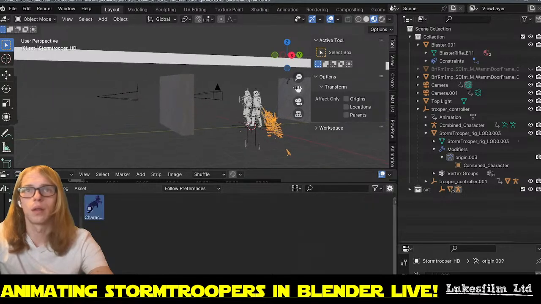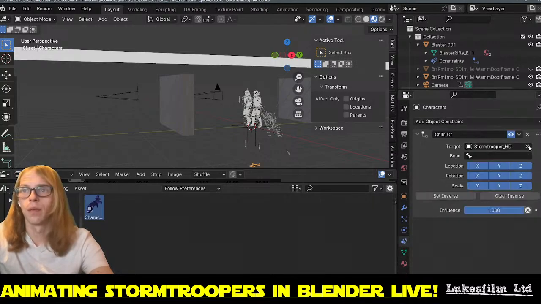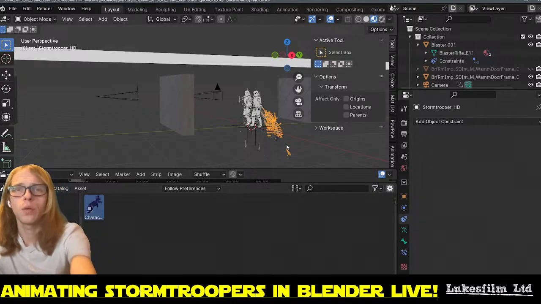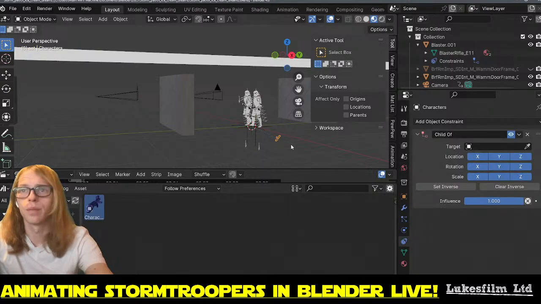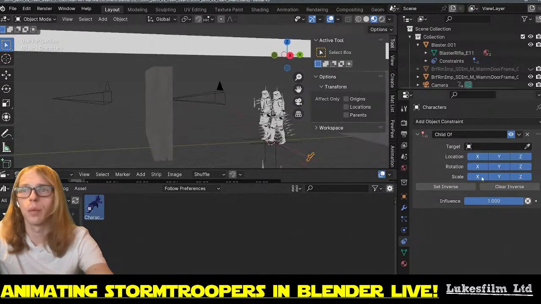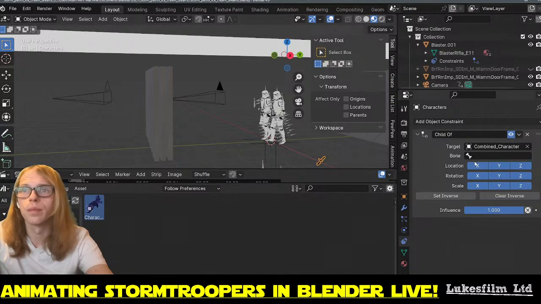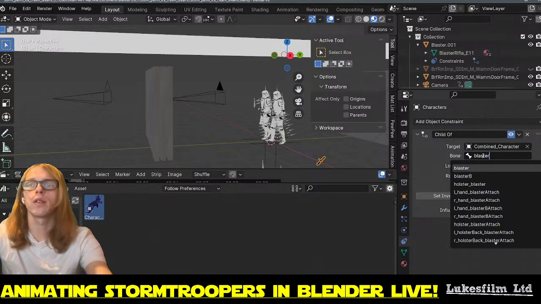And this, for some reason, already has a constraint on it. Old trooper rig, which we don't need. Oh, we do need that one though. Going to make it a child of that rig. Bone, as before, is the blaster bone.